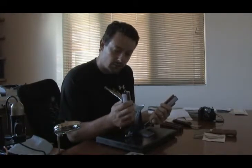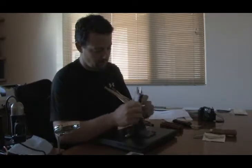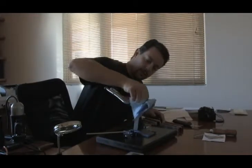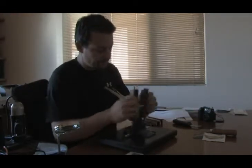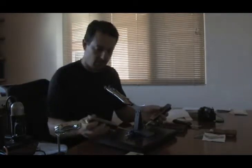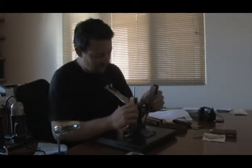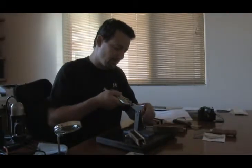I don't think we're going to need the coarse stones at all. I think we can just get away with probably just a couple strokes with the fine, and then we'll clean it off, and we'll do a little bit of touch up with the strops. I don't think this is going to take us very long at all. Switch grits. And we'll go to the 5 and 3.5 strops. 5 micron here and 3.5 micron here. And that really should be all we need to restore the blade after all that abuse.